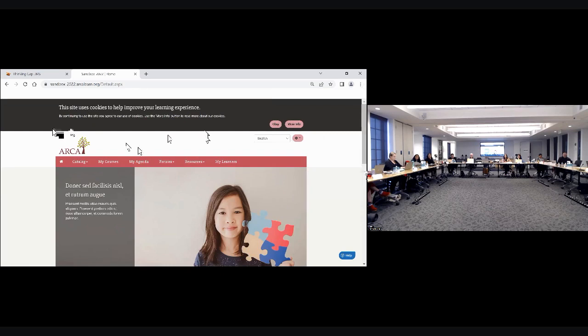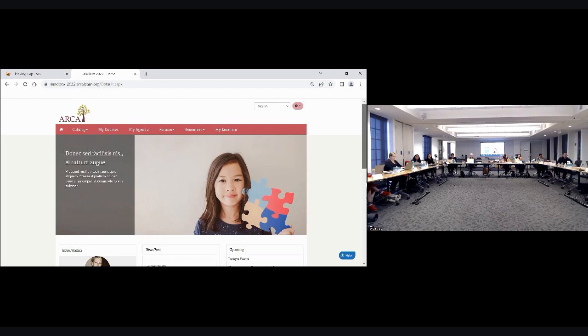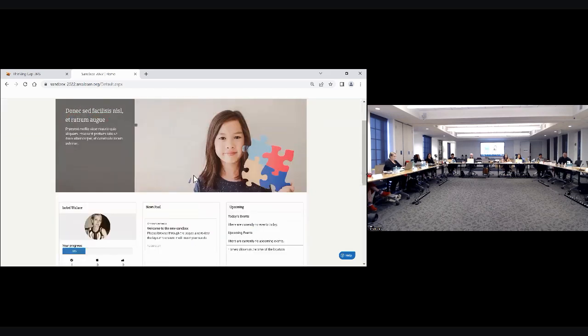So it has the cookie banner. You guys don't need that. That's more for Europe, but if you want it, it's there. It has a centralized menu. All of the colors here are coming from the branding. This is a reimagined slideshow, so it's easier to find images for, instead of having to go with the super wide ones, which can be difficult to find.